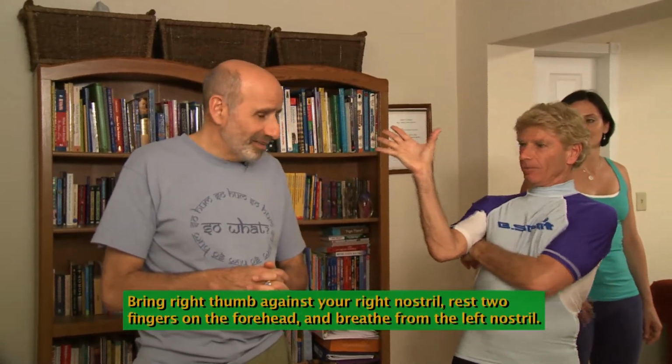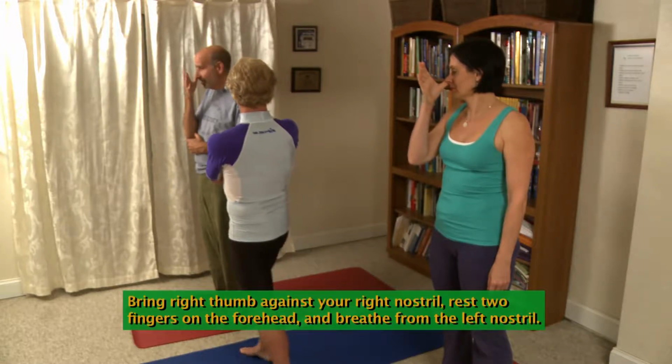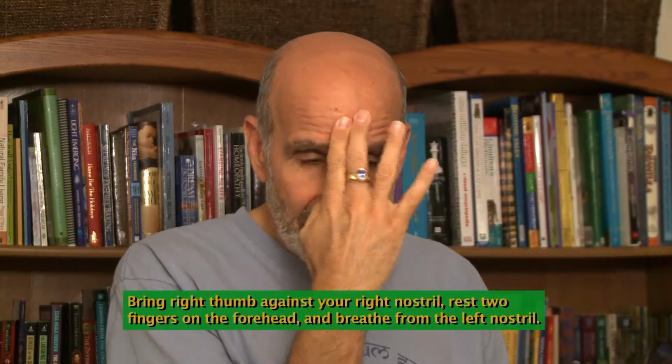Okay. There's one breath you could do. If you could take your right thumb, and Elena, you can do this too. Bring your right thumb against your right nostril. Close your right nostril and rest the two fingers on your forehead. So just breathe in and out of the left nostril. Nice and long without holding the breath. We'll just do this a few times. You can close your eyes if you like. Nice and smooth and long. And you can relax your hands down.